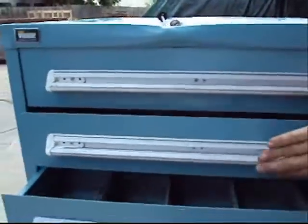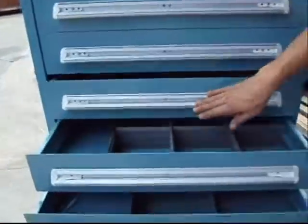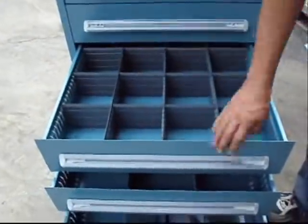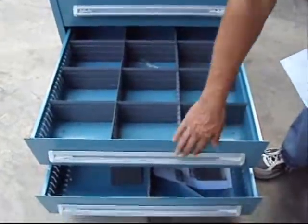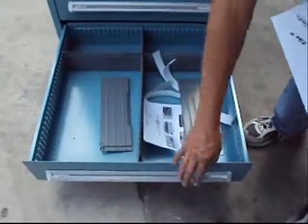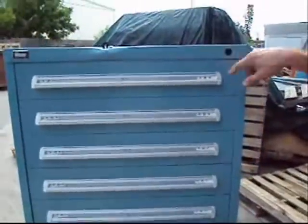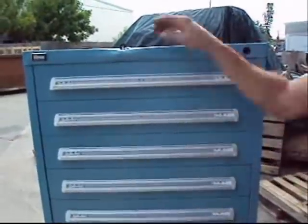You'll see a shot at the back in a minute. The drawers do all work. They're all on heavy-duty roller bearings. It's got the partitions in most of them, if not all of them. It's been banged around a little bit, but they're in good shape. I don't know if you can get the lock to work again, or the mechanism to work again.